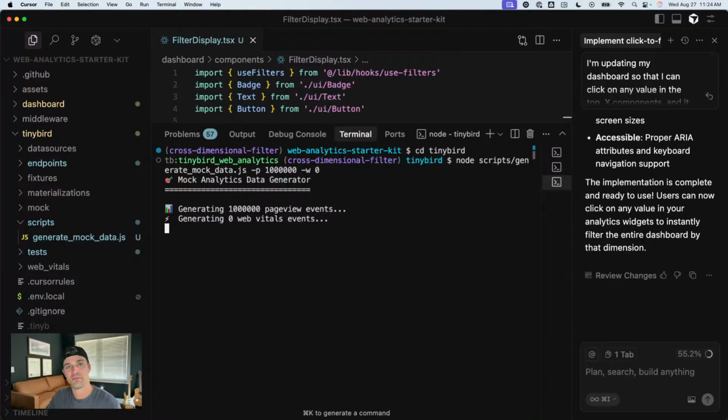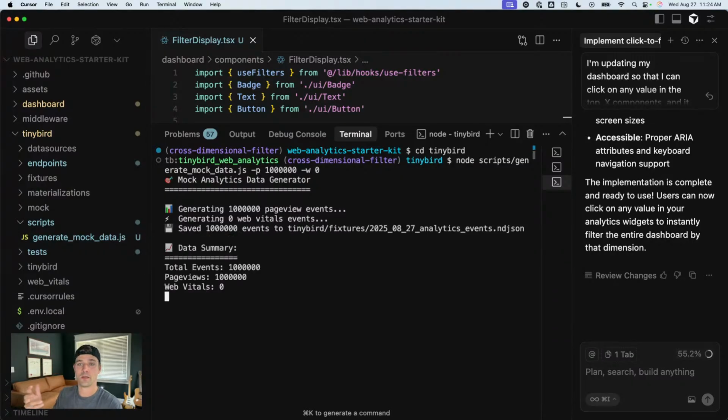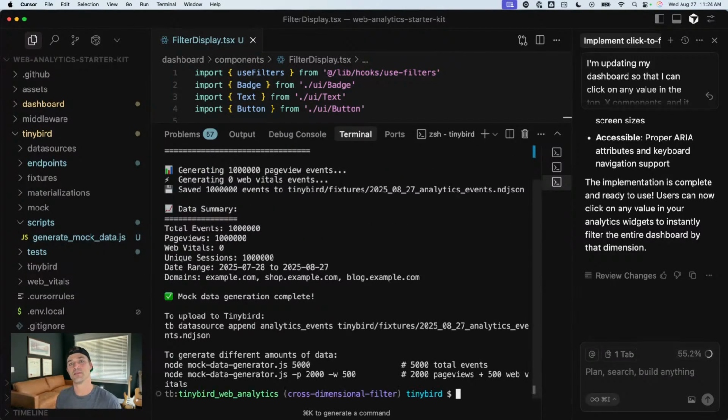This is my favorite thing with vibe coding because I work in data all the time. I should mention, Tinybird includes a mock command in the CLI, and that usually works really well. It can generate mock data based on the known schema of a data source. The only challenge can be when you are dealing with semi-structured data sources where you have a big JSON object in a column.